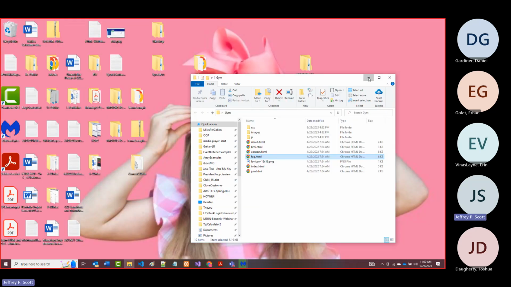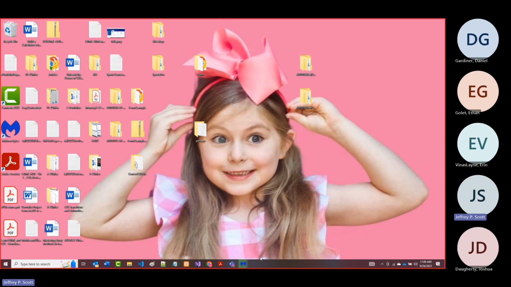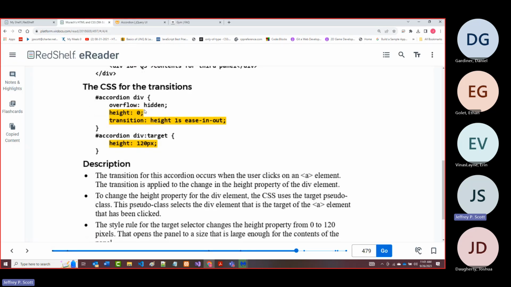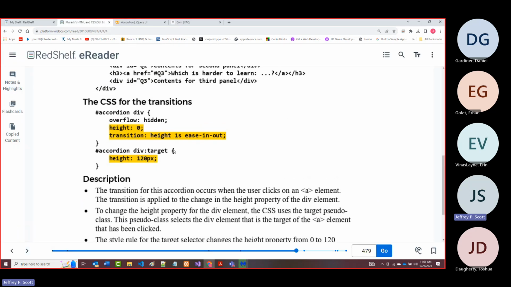I'd rather do it with JavaScript. Maybe it's because I know how to do both, and I guess I just find doing it with JavaScript, like I said, easier and more intuitive. But if we look at this, here we're telling it to transition over a 1 second interval and ease in and ease out. So again, typically when you do both, it'll go a little faster, then slow down, then speed up again.